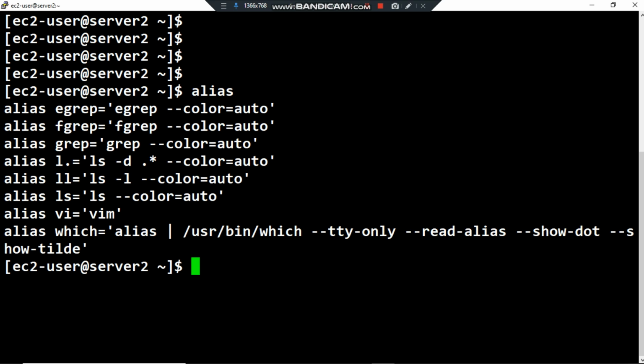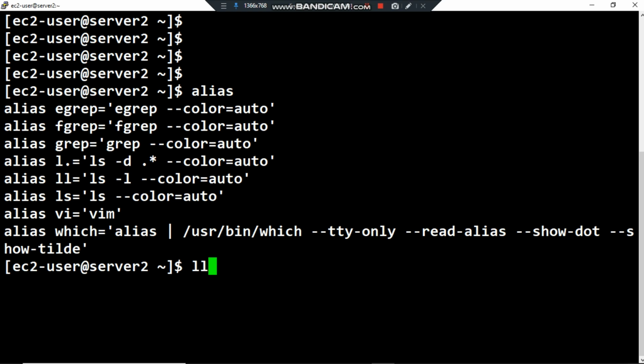So, for my user, called ec2-user, the default aliases defined for this user are alias egrep, alias fgrep, etc. So, for example, if I take this alias ll, instead of typing ls -l --color=auto, I can type ll.